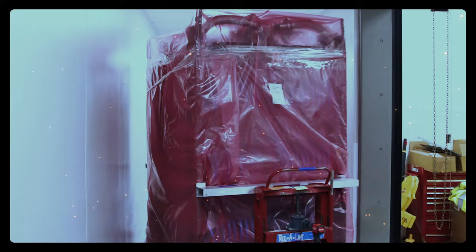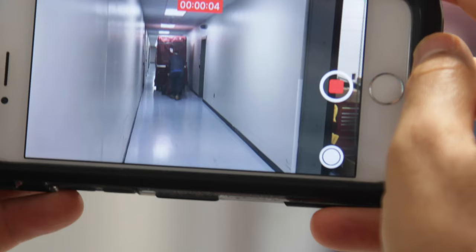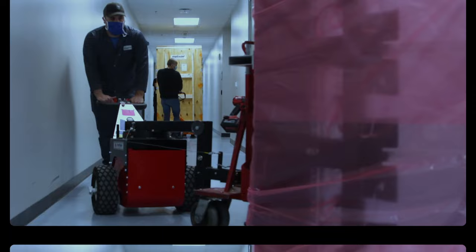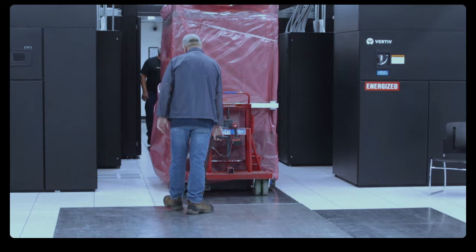The first cabinet arrived in August. I knew the experience of the supercomputer after it has become operational. So now I had the privilege to observe this, how the magic happens, the behind the scenes. We would get a truck with three cabinets and a CDU. It had to come in order also. So you have to understand that each truck that comes to the dock has to be the cabinets that's next in the line. And they have to be on the truck in the order that they need to come off the truck.